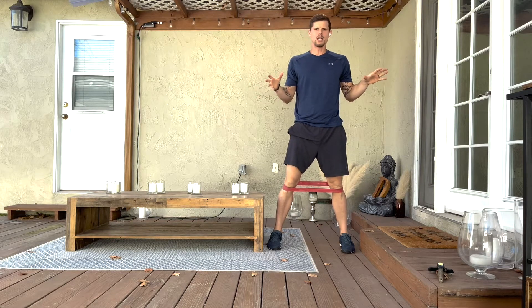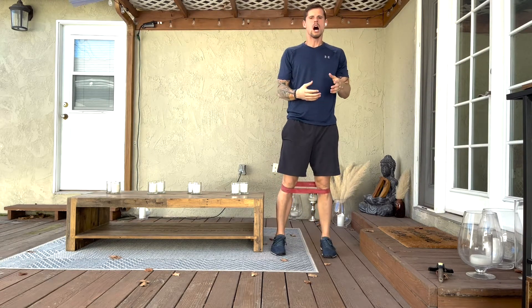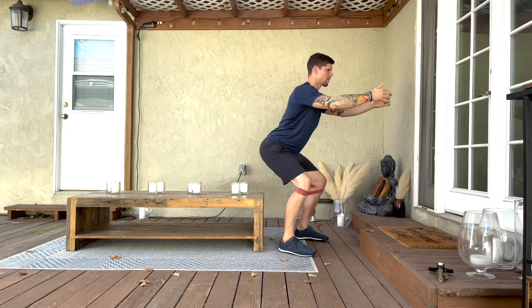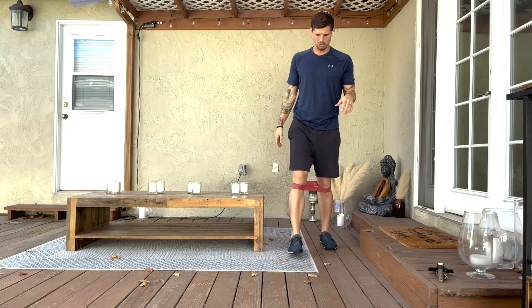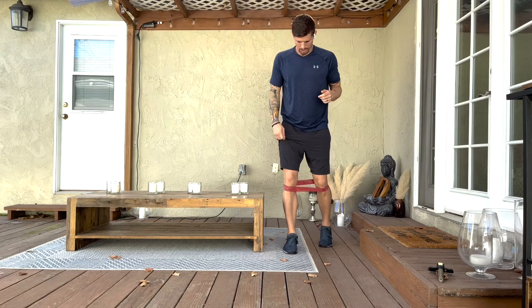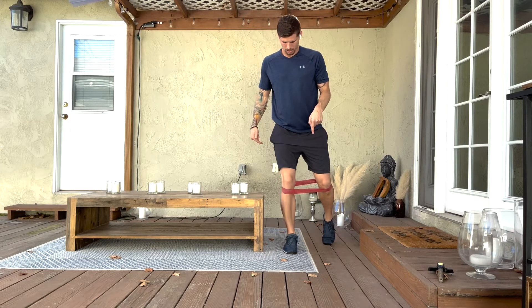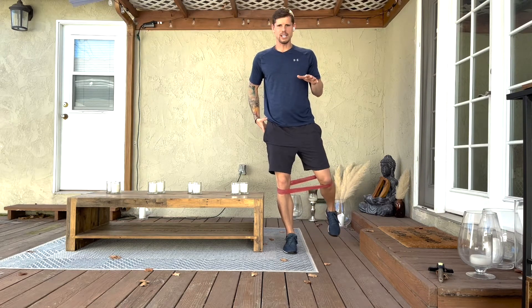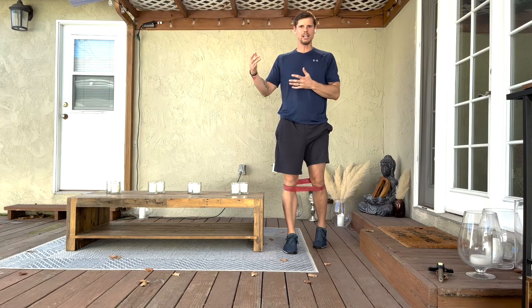I can do this assisted — if you're just coming off an injury and can barely sit down and stand up, you can hold onto a TRX or a post for support and sit back on your heels more. You also don't have to go all the way to chair depth; stop your range of motion at whatever's comfortable and build strength from there. Then as you feel more stable, you've got to train the single leg position, because that's what you're doing when you walk, run, or go up and down stairs. Get one foot planted, the other leg out a bit so there's tension — the band is trying to pull that knee inward, and you're not going to let it win.